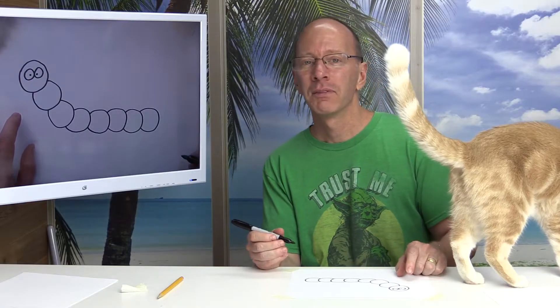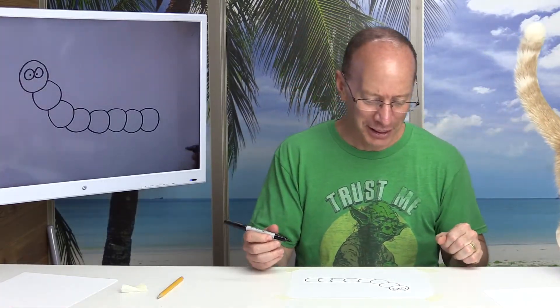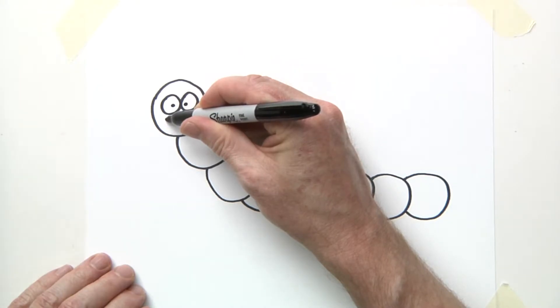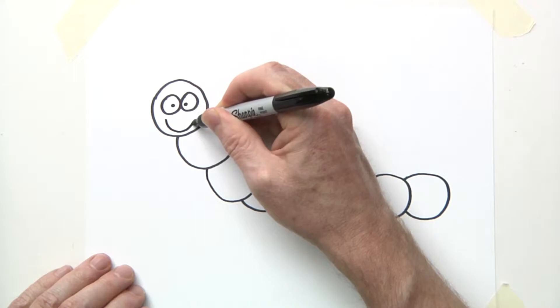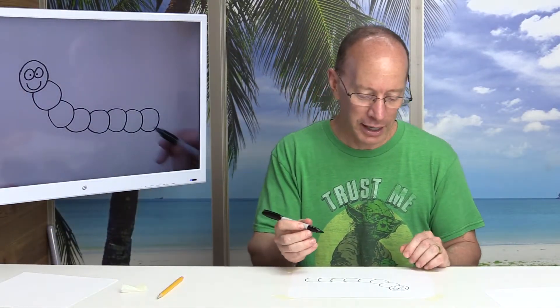Now you can kind of have fun drawing a smile. The cat's tail is in my way here. So we're going to draw a happy smile. What I'm going to do first of all is draw half of a circle just like that. Now if you're happy with that kind of smile, just leave it just like that.